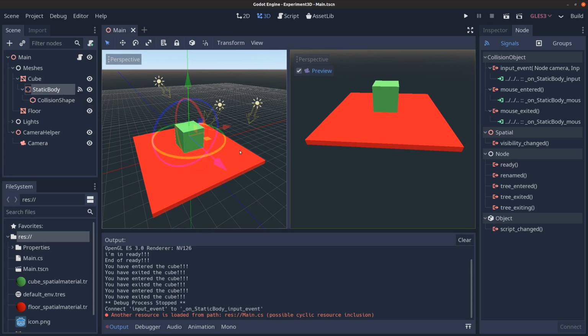Now, if we end up doing something where the cube doesn't change shape in our next step, which is to modify the mesh, then this static body won't need to change its shape. But if we start dragging points around, then we're going to have to figure out how to recompute this collision shape every time we drag. So that's a topic for a future video if we decide to do that, but I just thought I would mention that.